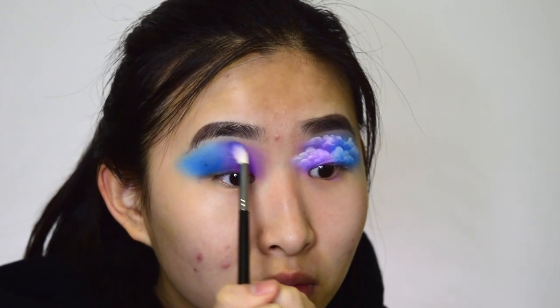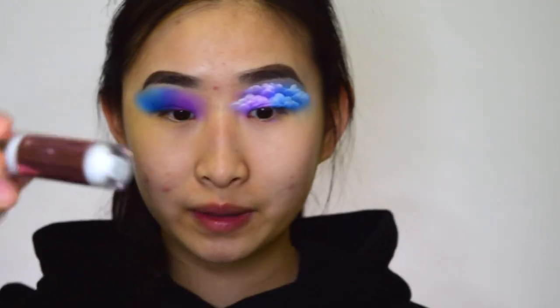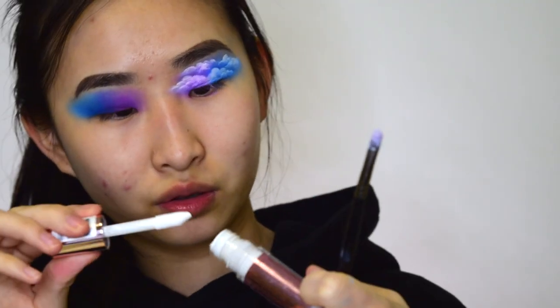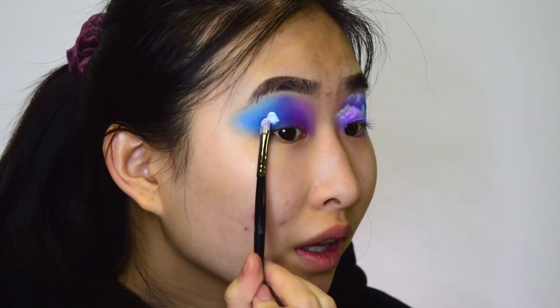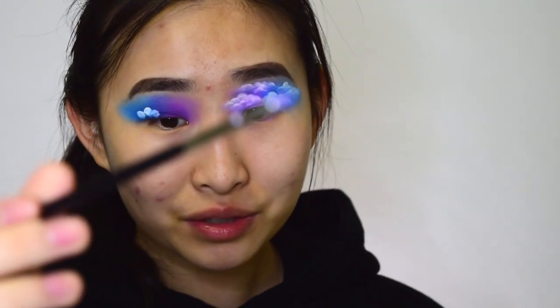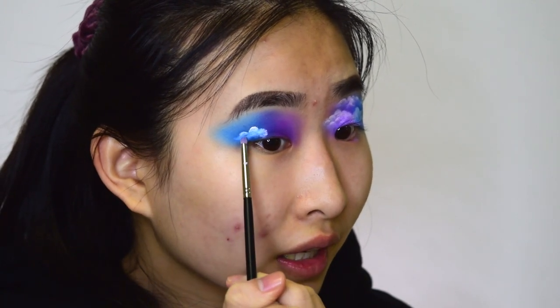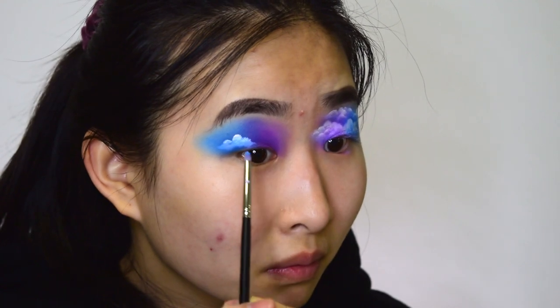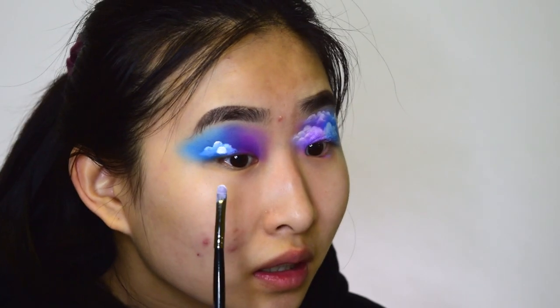Now we're taking this bluish purple shade from the Blue Moon palette and blending those two shades together. Now we're onto the clouds and my original audio is back. What I found works pretty well is this dome brush that's flat and really small. It's also pretty stiff, and coating this in white concealer and then kind of stamping it on your eye. So I'm going to get the Makeup Revolution White Concealer. I'm just putting a lot of this on the back of my hand. Give it a nice coat. We're just going to keep on pressing and then going a little lower and pressing, making a circle and then going on this side too. Now we're getting this really small pointed brush with the dark blue shade and we're just going to shade the clouds by going underneath. Kind of dragging it out too. Now that we have that base, we're going to make it a little more 3D by adding more layers of clouds. So we're going to get the white concealer again and then pressing like that, and another one over there and blend it out.